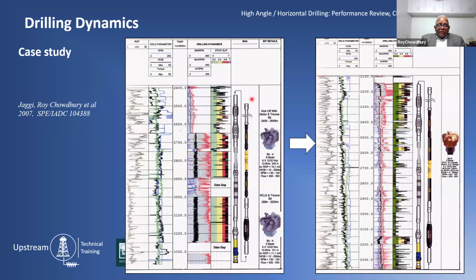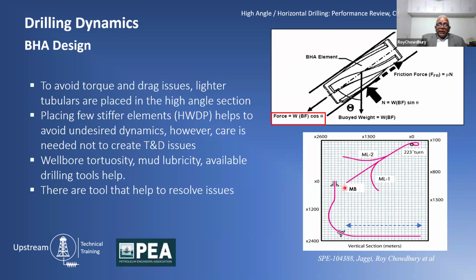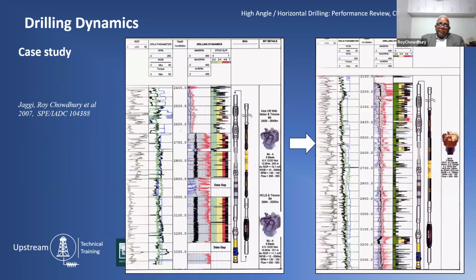Also, since it was back-to-back failure, we added a torsional failure. So we added a roller reamer and we went in and we finished the entire horizontal section. This was a multilateral well. The one that you see here, we drilled the mother bore, we came back out, we drilled multilateral 1, we pulled a little bit back, we drilled multilateral 2, and after several days, we came out with a very successful well drilled with a single bit and single BHA run.